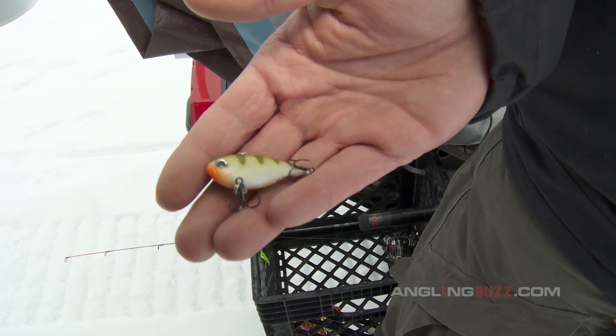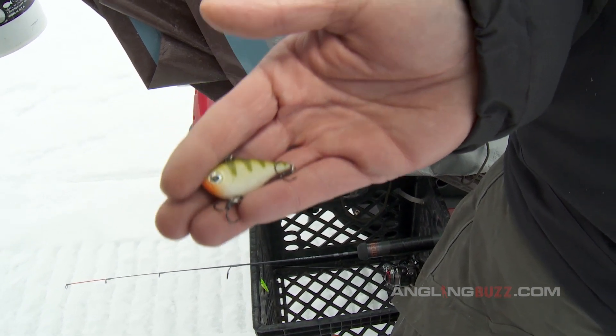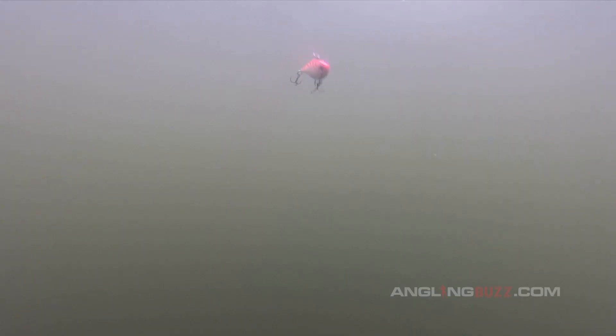The rip and wrap has been a fish catcher — big crappies, perch, walleyes, pike — basically anything that eats a fish. Any predatory fish eats a rip and wrap, and it's been an incredibly effective lure for you, for me, and for the masses. Anyone that's tried one has definitely seen the beauty and the magic of the rip and wrap.